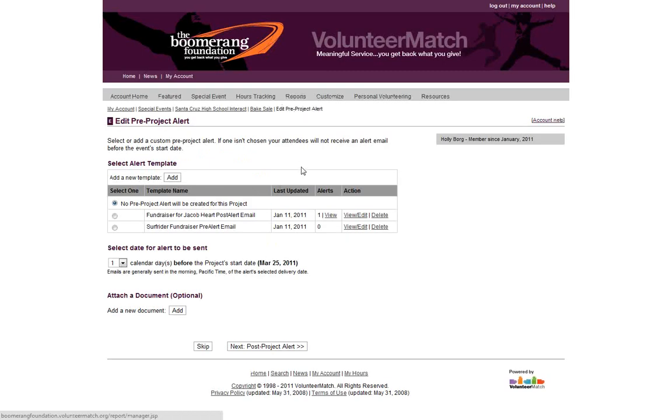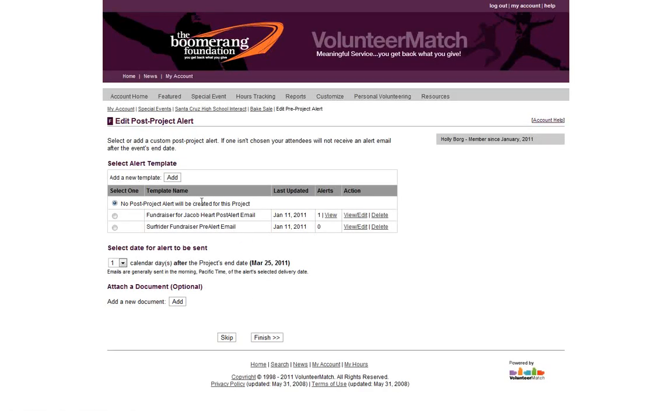A pre-project alert is an automatic alert that all volunteers signed up for your opportunity will receive. Here you can select how long beforehand you want them to receive their update. So here I'm going to have my members all be emailed the day before. Sometimes the day before is best, but if it takes place on the weekend where people might be gone, or over spring break or summer, then sometimes it's best to add it beforehand. And that automatically sends out an email reminder to everyone in your group, right? Yes. Great. That's a nice tool. It is great.